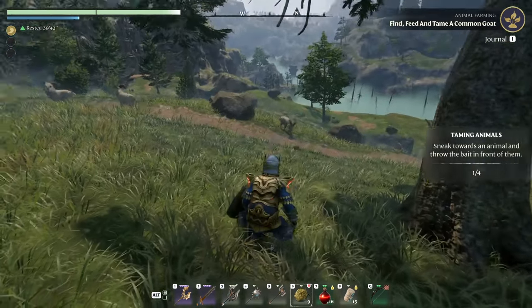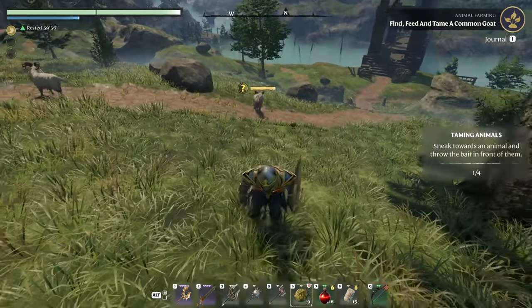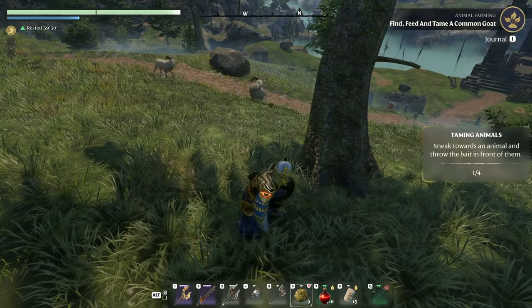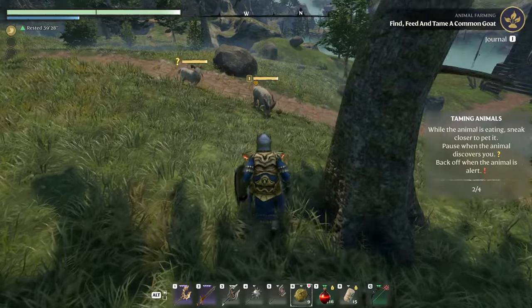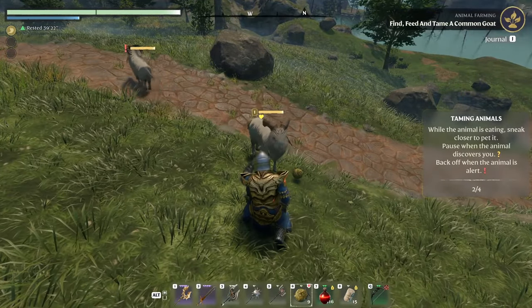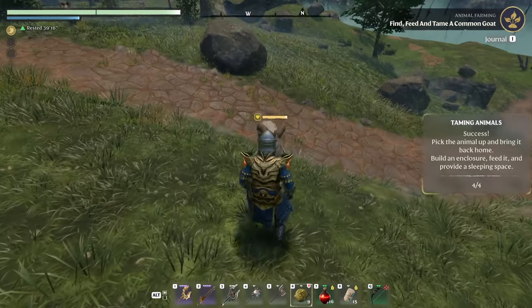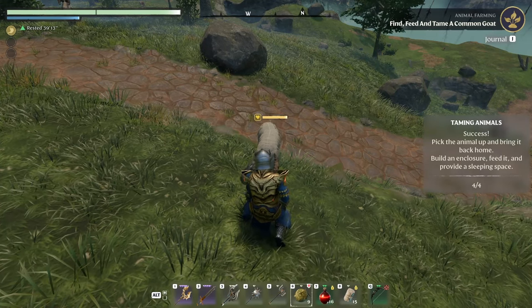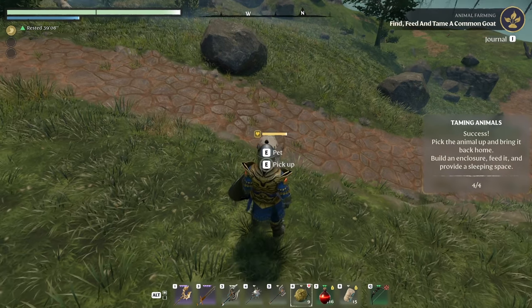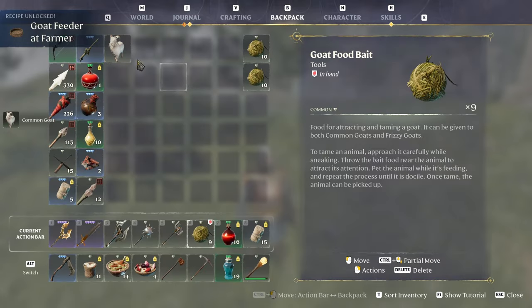Oh, here you go. Just take it, all of it, take it. Pet it. Hi there, little buddy. How are you today? Oh, that was enough. Pick up. Oh my God! We have our first goat. See? Come on, get up. Pick up. Oh, just like that? Back. We got a goat!